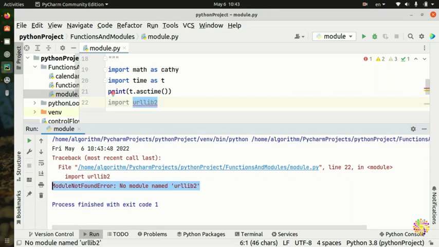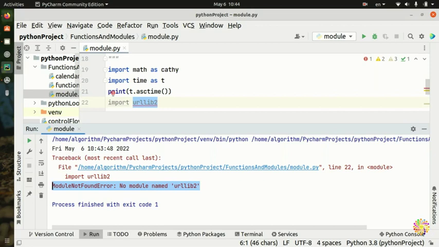When you bump into this error, it means that this module is not inside your Python. So how are you going to add the module inside Python? It says my urllib is not inside your Python 3. So what are you going to do when you get a module not found error?